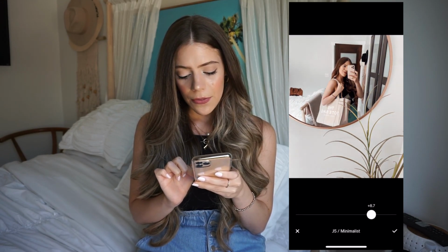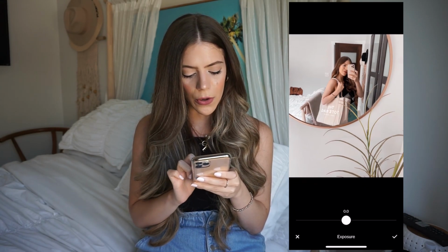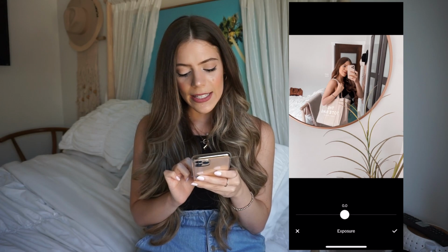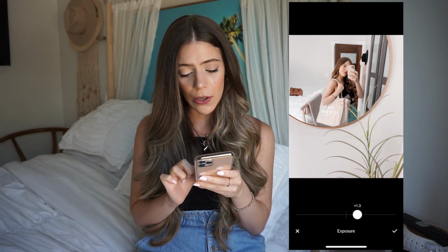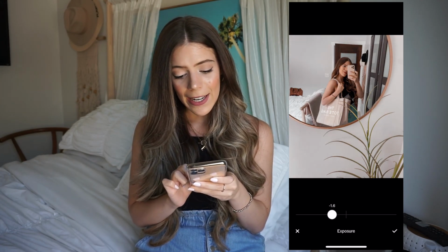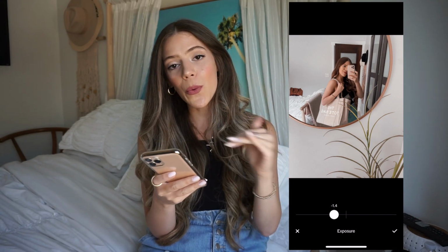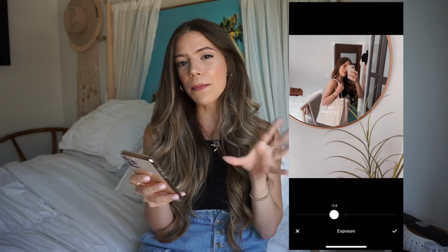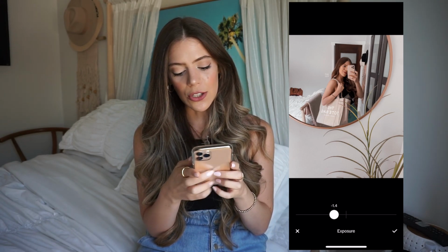So J5, I tone it down a little bit as well. And then I'll go into my exposure, and I feel like when I lower the exposure, it makes me look tanner. If I raise the exposure, you can see I look super white and washed out. If I lower it, it gives me more of a tan. So I kind of like lowering the exposure all the time and getting that moody kind of look. So that's what I do, and then I'll go into saturation.